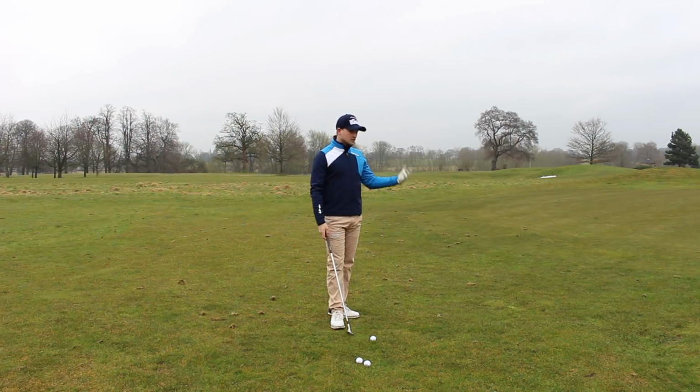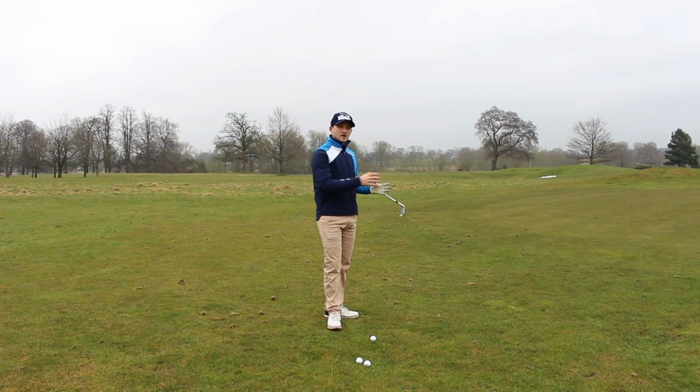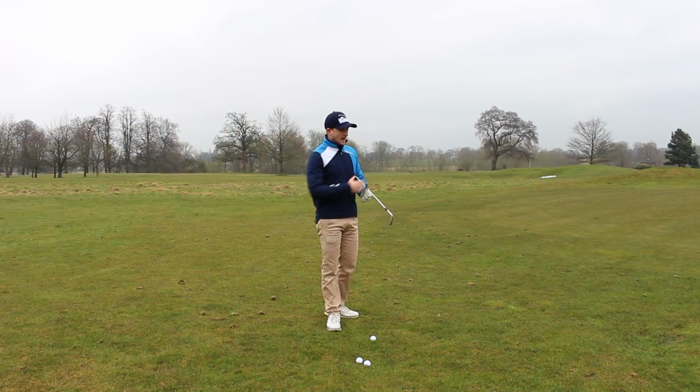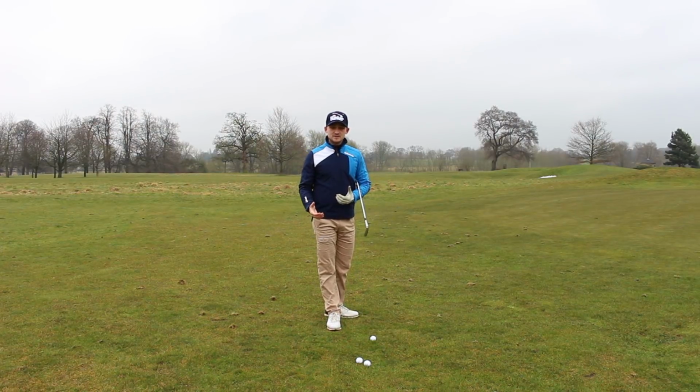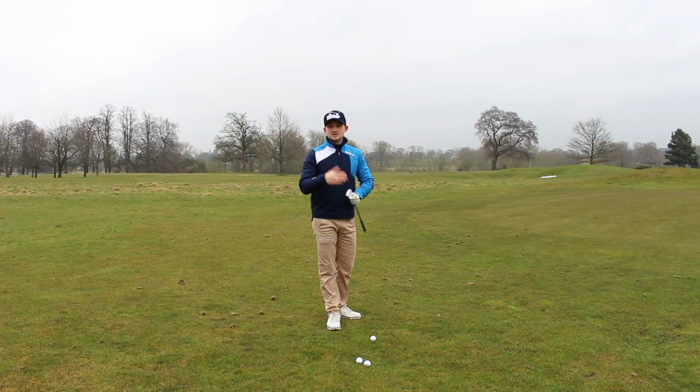So how do I determine my club? I use a reference point, 2 to 3 yards on the green, my landing area, or the first available flat spot. And then from there, I would choose my club selection. If the flag's further away, I'd use my 7-iron to roll it out more. If the flag's closer to me, I'd use my pitching wedge for less rollout.